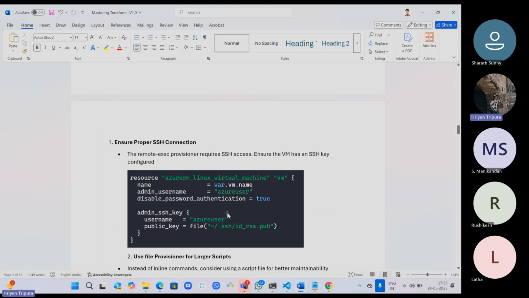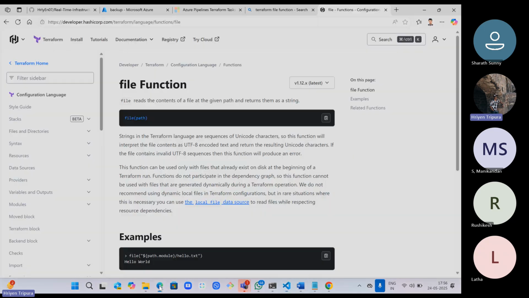Right here, if you see under file, we have this .pem, right? We have the public key, basically all the certificate things. So it has to read this and return the value, so that once it reads it, only then can it authenticate. This is the reason we are using these Terraform functions here.